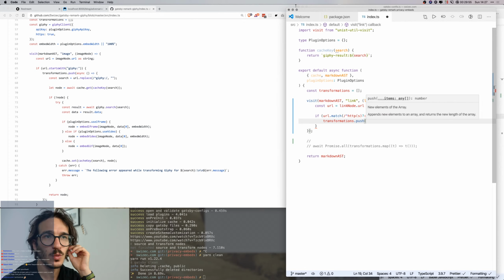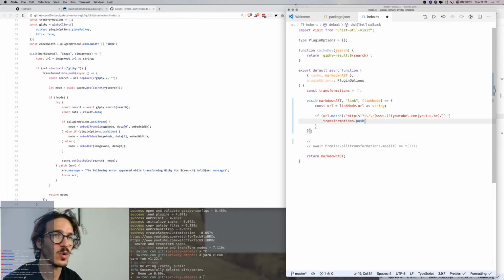Transformations.push. We are pushing the actual transformation that we want to do, which is going to be the embed function.